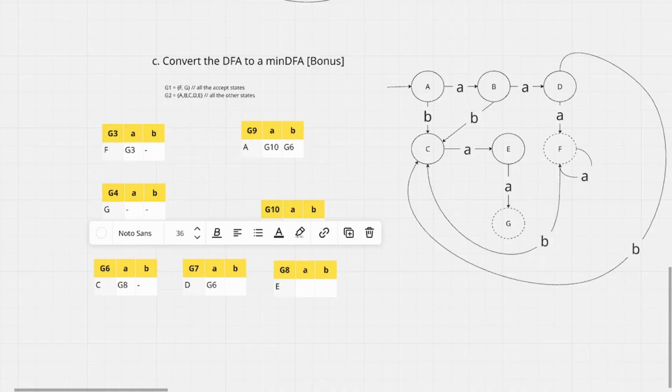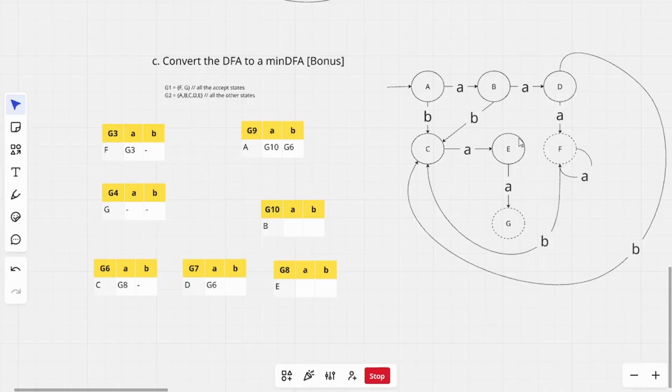Oh no, B takes us to F. D takes us to F. What's F? It's G3 over here. All right, I misread that. And then the B takes us to C, which is G3. I messed up again.